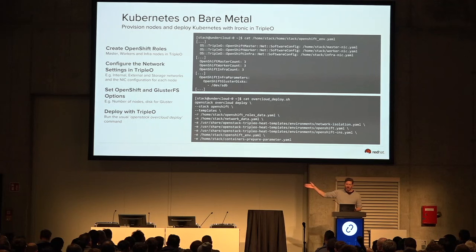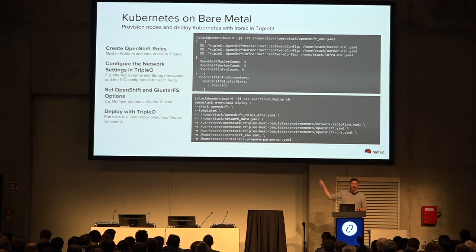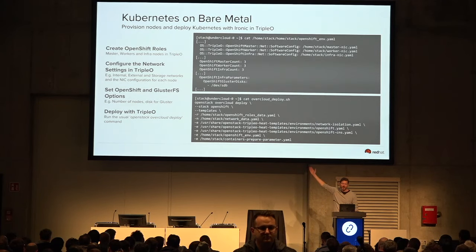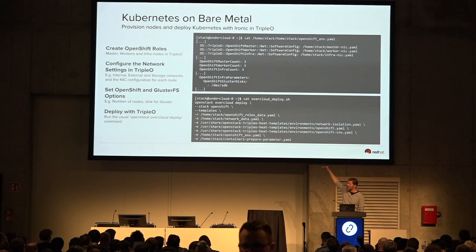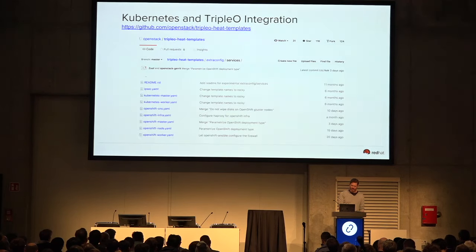So in the nodes, make a converged type of deployment, because I want to just get up to speed real fast and use one disk to set up a ClusterFS cluster, right? So you can tell all of this to 3.0 and just have it deployed that way. If you have ever done this, you will be familiar with the bottom half of this screen, where you say deploy an overcloud and call it, in this case, OpenShift.